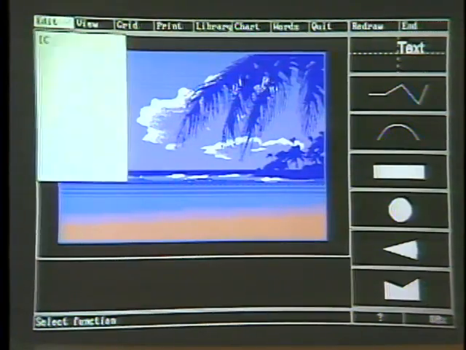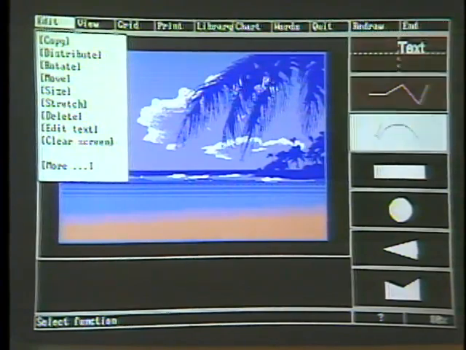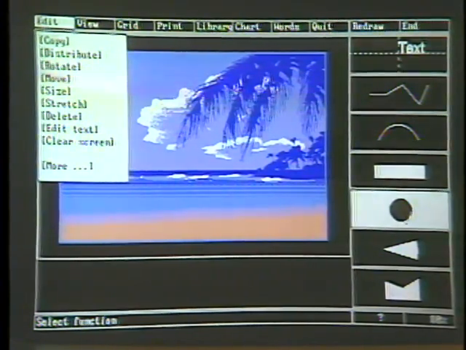Now, Ashton Tate isn't really known as a graphics company, I don't believe, but here's a picture of a beach. Can you tell us what we have here? Certainly. I'm demonstrating a new product from Ashton Tate released in January of this year. It's a drawing-based product which combines a powerful drawing board with a very strong business graphics capability. We do that by offering a series of pull-down menus across the top of our drawing board, combined with a number of graphic primitives that represent drawing tools.